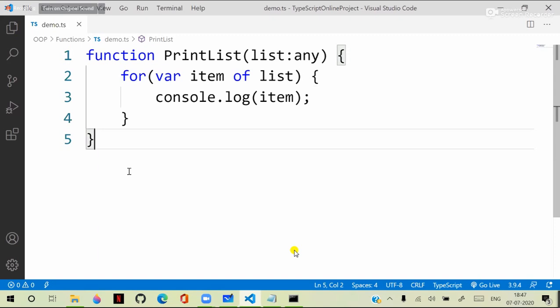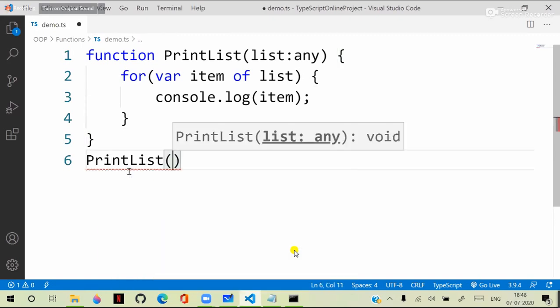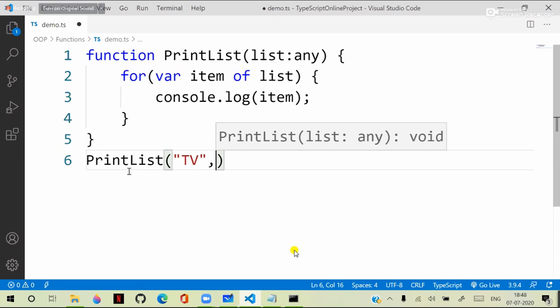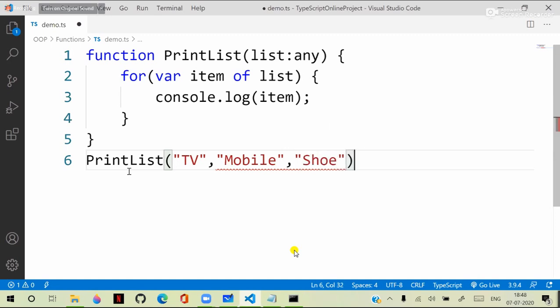Now, when I try to call print list, I pass only one value here, suppose like this. And I want to pass another value, so I pass another value. This is not allowed because it is not expecting multiple values.